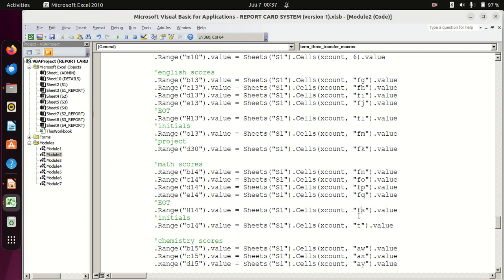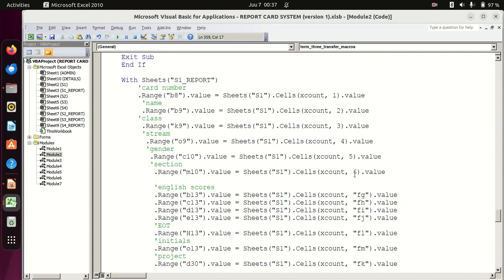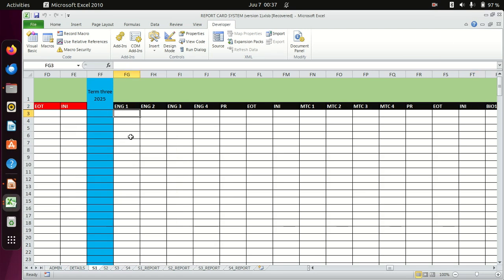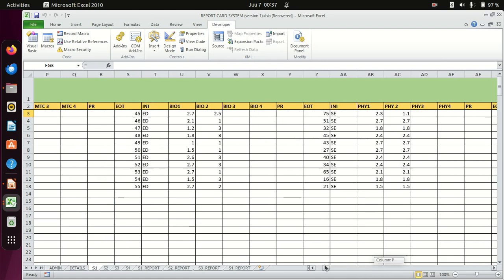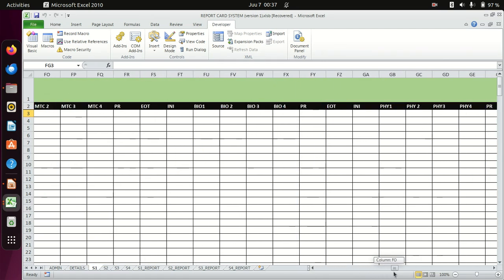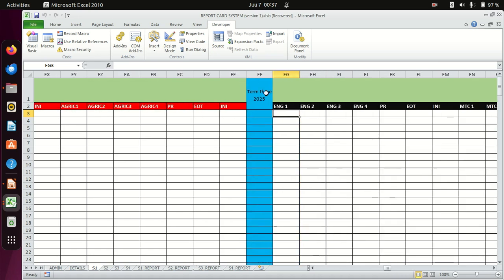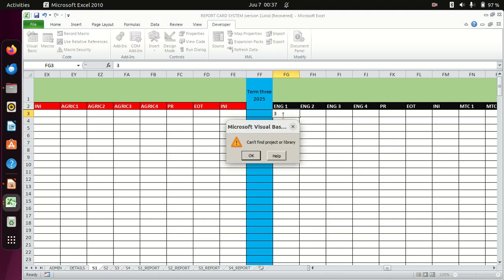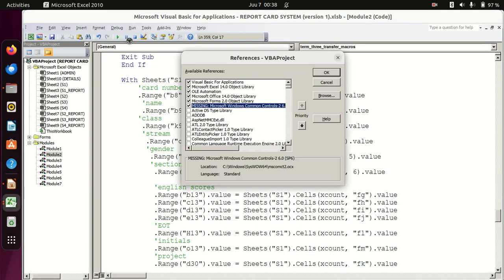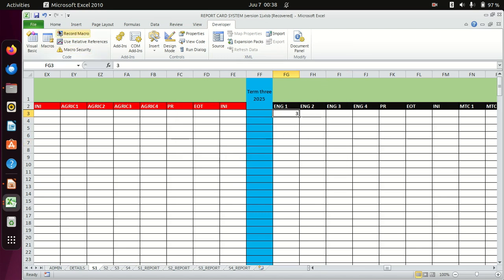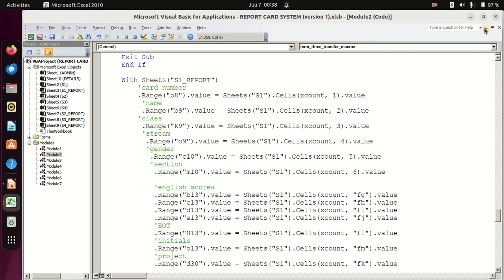I've spoiled the pattern here. F and F. So I'll come back and give some sample marks for this. Remember, this is still the first student. I'll use myself, I'm one of the first at the top there. So I'll come back to term 3. Activity of integration, English, maybe I got 3. Saying can't find a property. Okay, let me check. There must be something missing. First cancel this. Let me first of all, I hope I didn't do that validation here. Let me go back to my macros. If there is something running, let me first stop it.